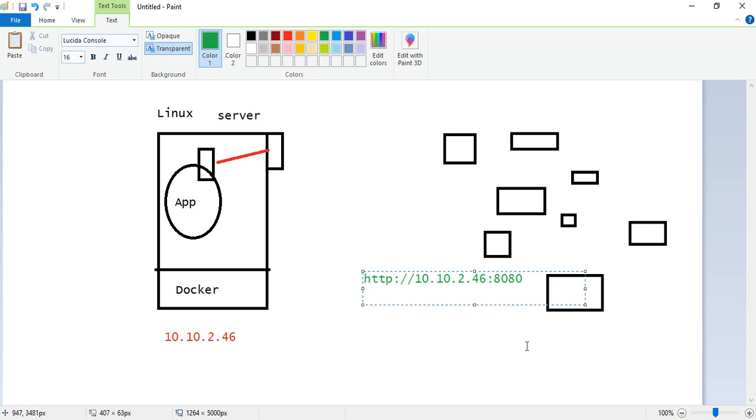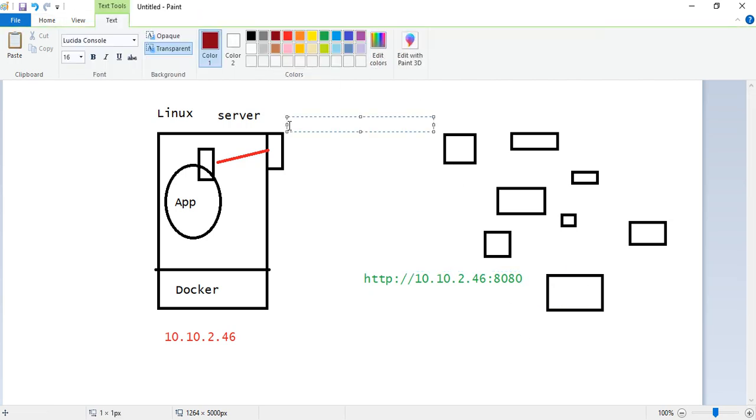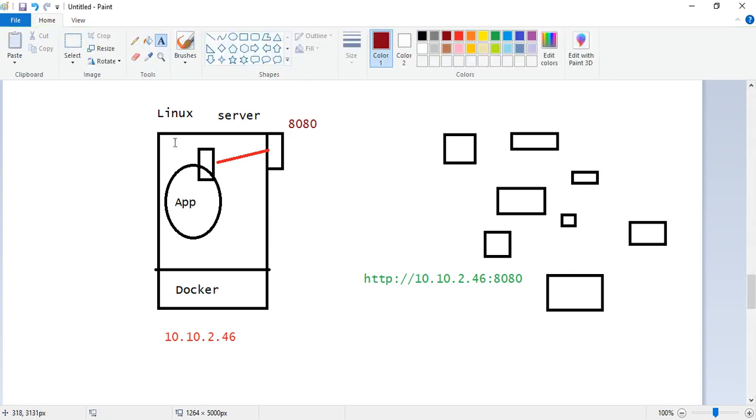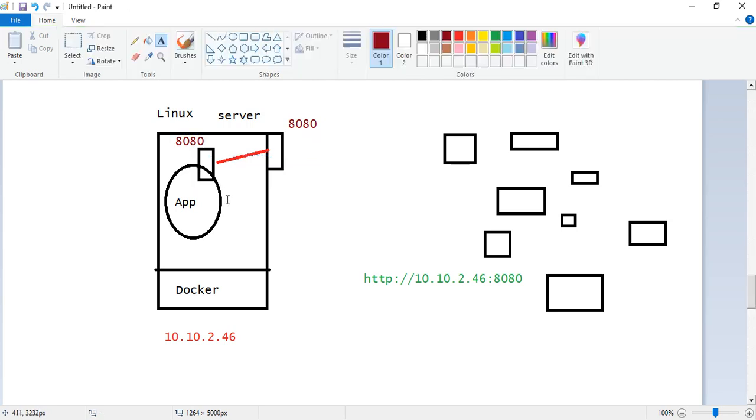Let me take this host port as 8080 and the container port as 8080. This is based on the application you are exposing; you can go with the default, like Jenkins having 8080 and Tomcat having 8080. Or, based on your application, custom ports also, if developers ask us to change to a custom port, then you can. While creating the container, you can map it, then end users access with this URL.